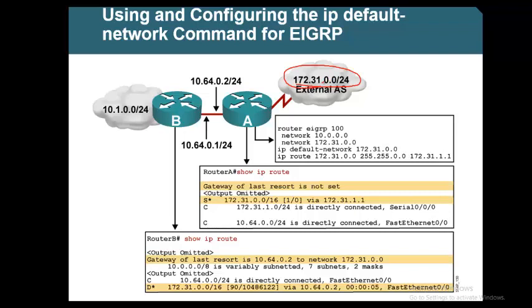Who is an ISP? Who is an internet service provider? ISP is a network which is responsible for providing you the path information for those destinations that are not known to us, isn't it? ISP is a network responsible for providing us the path to reach unknown destinations in the public.